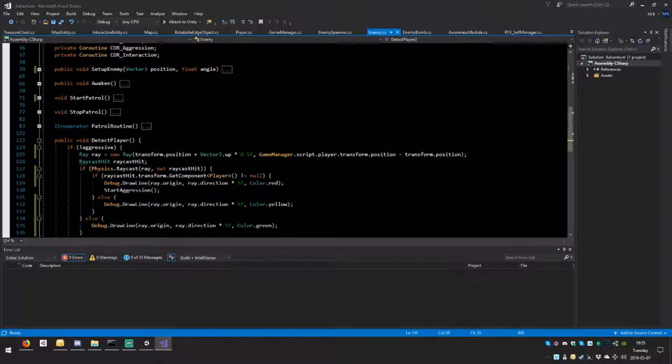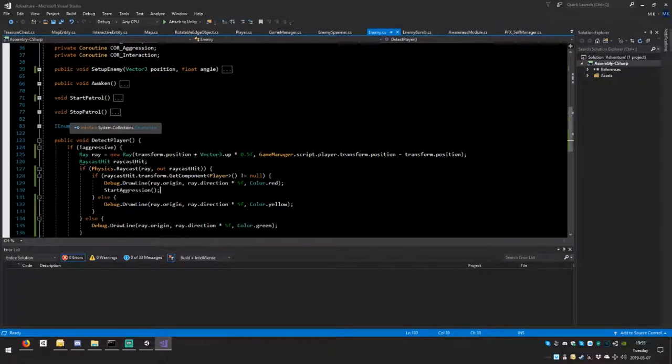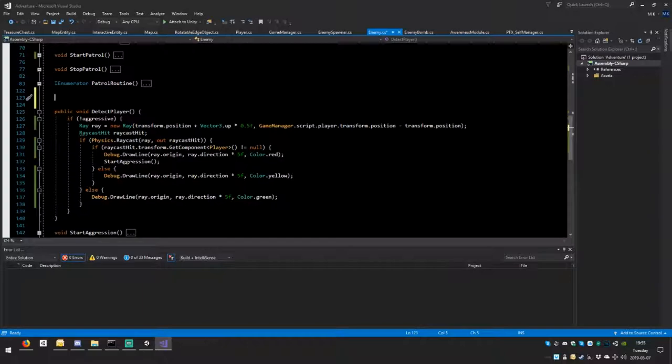Okay, so let's do another silly thing. There is no FixedUpdate, but let's create one really quickly. So go void FixedUpdate.